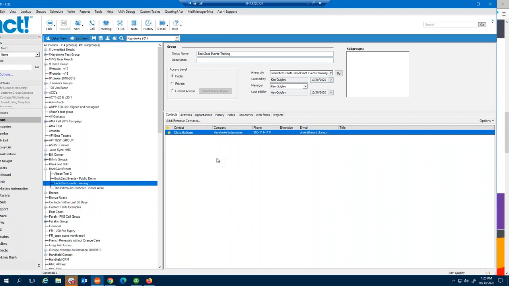So not only are you going to have people that are existing contacts being linked to it, but what is really nice from a lead generation standpoint is, if this gets passed on, you're emailing people so obviously you have their contact information, but let's say someone forwards it off to someone else not in your database, or someone sees it in a digital space that you're posting it on, whether it's your website or social media, and they click on it and they're not in your database, then those people will be first added to your database and then linked to the group and then linked to the activity. So it's a really, really strong lead generation tool from that perspective.